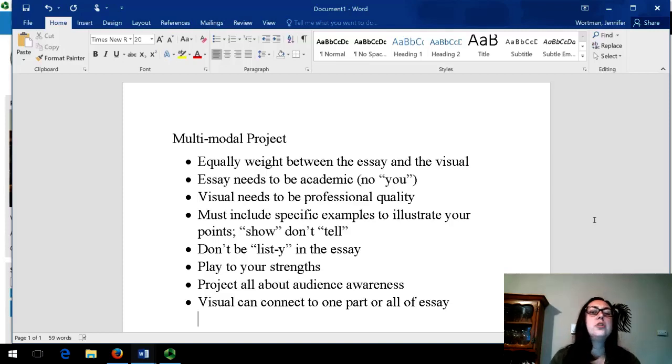As far as the visual portion of it, think in terms of professional quality, as in something that could be published as is and produced in some format, all right? Now, what I mean by that is taking a whole bunch of pictures from the internet and just cutting and pasting them onto a document and creating some sort of collage that a third grader could create, probably not the most professional look. Now, there are very professional looking collages out there, right? That have clear format. They're organized in a specific way to draw your attention to certain pieces.